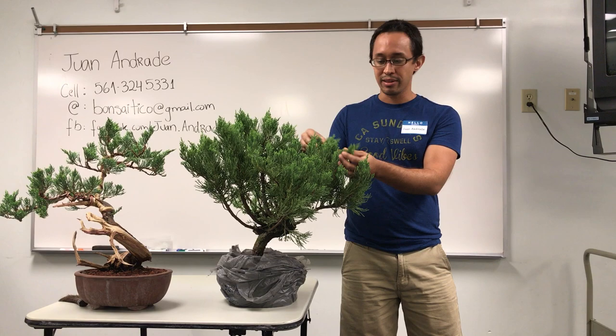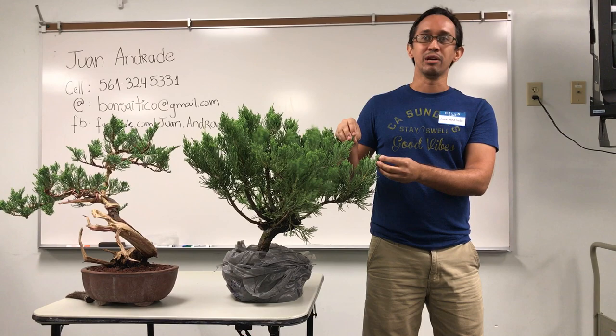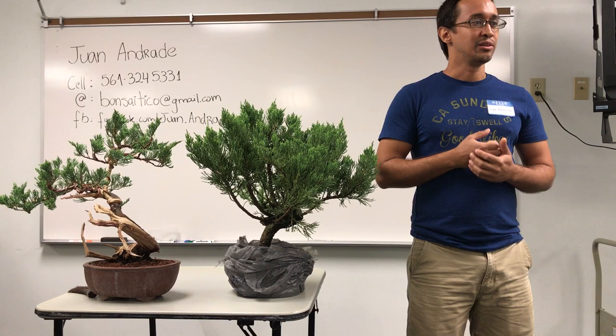So anytime you see a structure like this in biology, kind of picture lungs. Lungs are highly ramified inside, right? The alveoli inside lungs are meant for exchange, meaning to give out and to take in, right? So what are we taking in? Moisture from the air, when we have such a highly ramified structure like this. So I think everybody has heard the advice, what do you do when your juniper is kind of not looking so good?